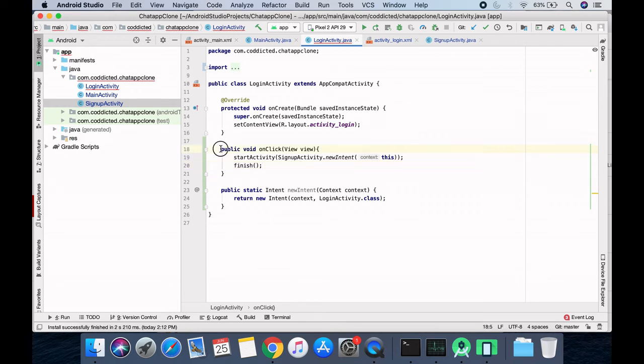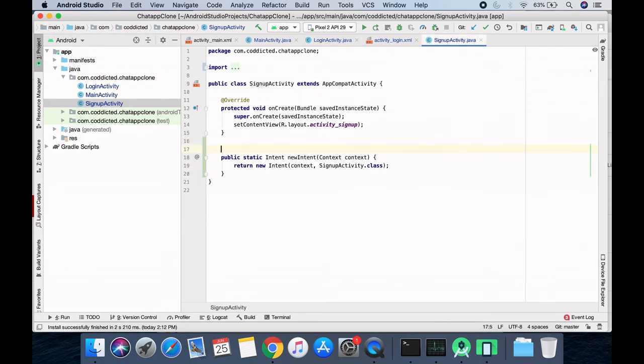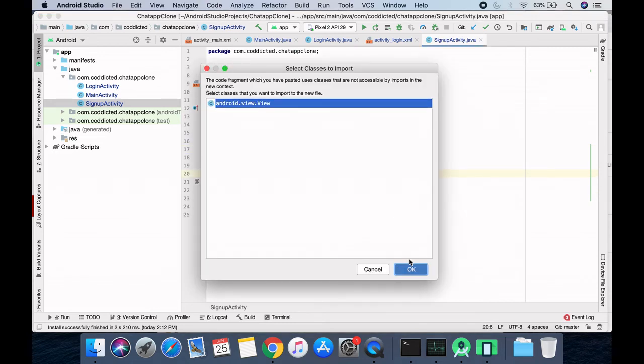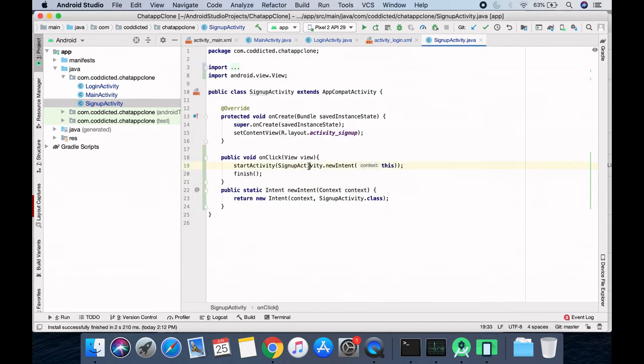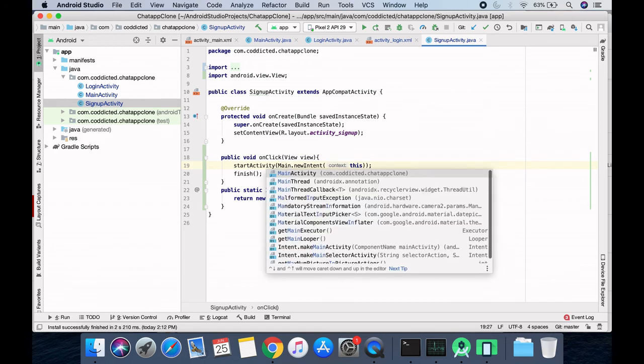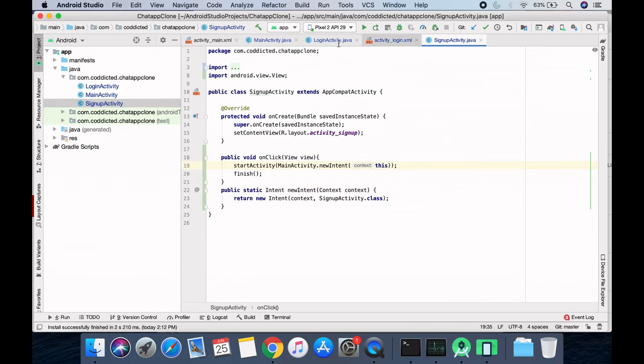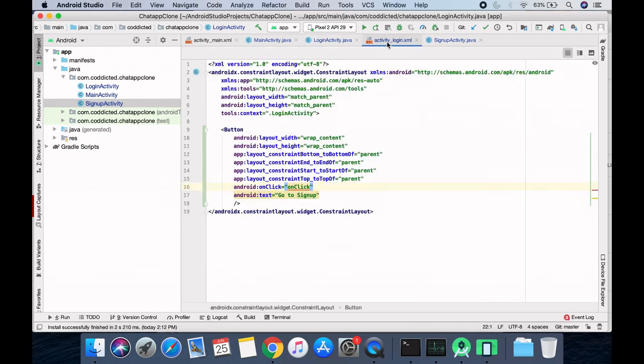We can copy this and paste it in sign up activity also and import it, and instead of sign up we will go to main activity from here, and now this error goes away.